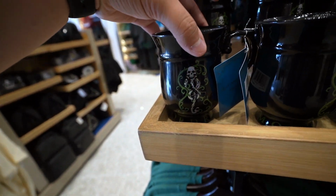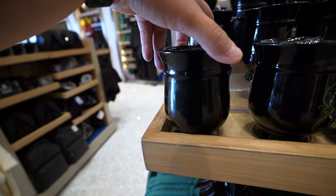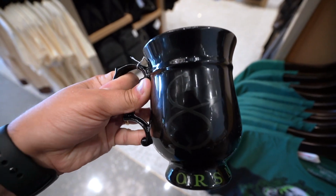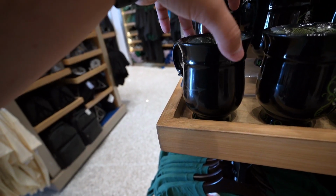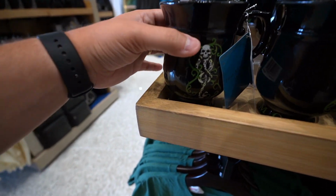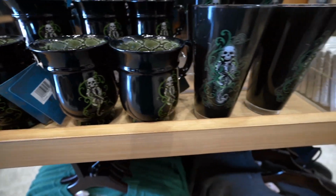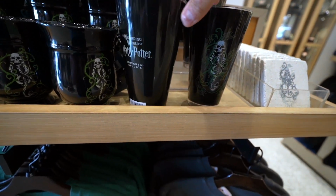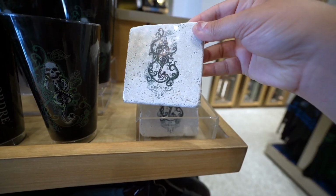This one, however, I did post on my Instagram. It is a heat activated mug. Let me see if you can see it from behind. You have a spell here, and it starts showing itself a little bit more as, let's say, we have coffee in here. I don't know if it reacts to cold, like if you have a freezy, but it definitely says heat reacting. Look at the inside. Oh, it's the details for me. And these are actually brand new as well. This is $12. This has mortar on the side. Sorry, this is $12 as well.